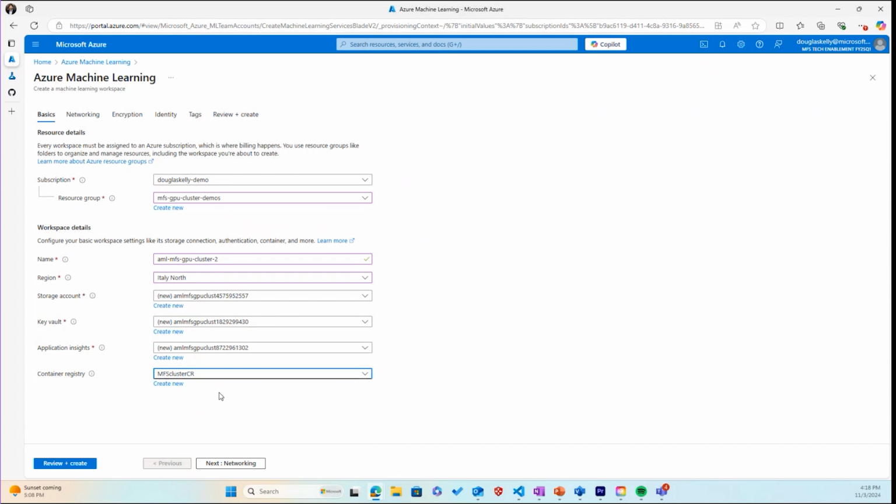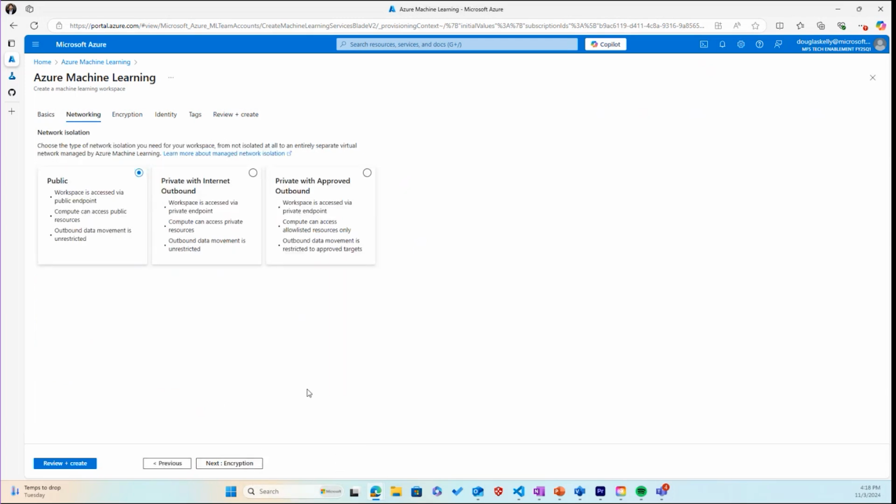When you run your first Azure Machine Learning job and subsequent jobs after that, it's going to go ahead and cache your environment images in this container registry for faster subsequent training runs. So rather than building your environment container every time, this acts as a caching repository for Azure Machine Learning environments and jobs.